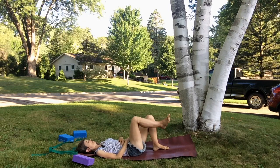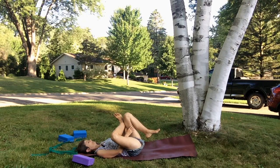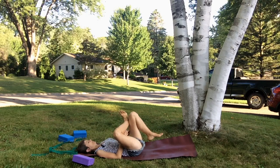And second side, right ankle over left thigh, left knee towards the chest. And a little circle with the left leg.